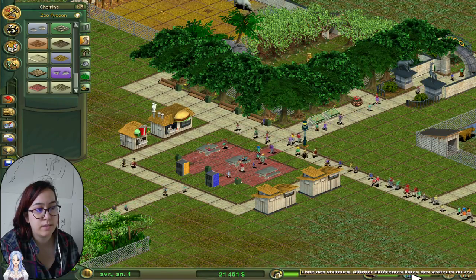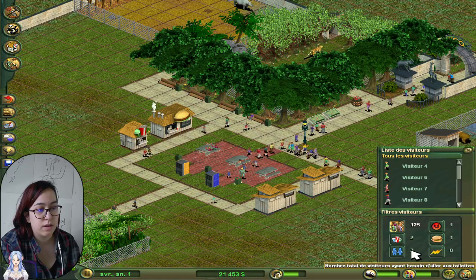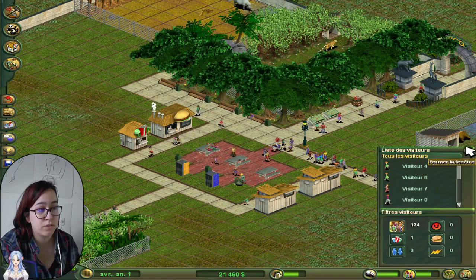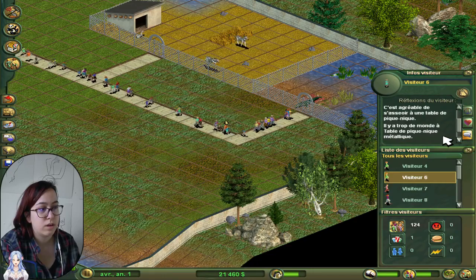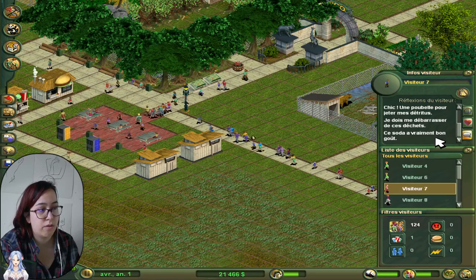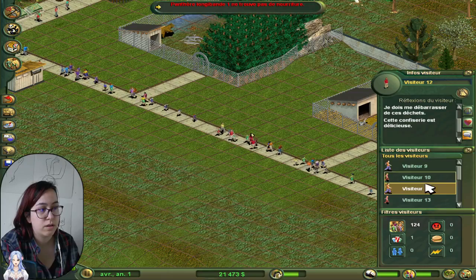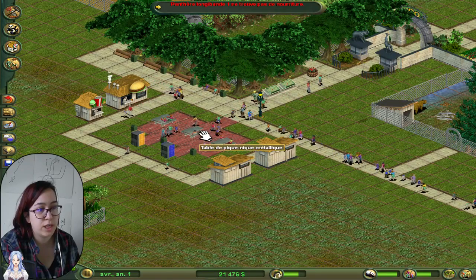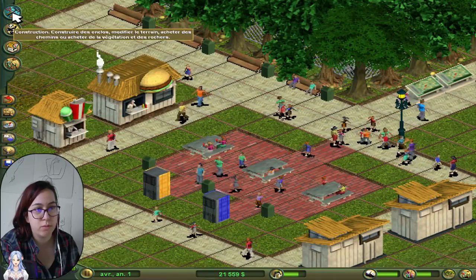Okay, let's see a little bit how our visitors are doing. Need to go to the toilets, drinking. Okay, actually, no, everyone is good. Perfect. Let's see what they are saying now. Okay, they are saying only good stuff. I'm not gonna translate everything, but yeah, they need benches and more of those tables though, but overall they are saying quite good stuff.